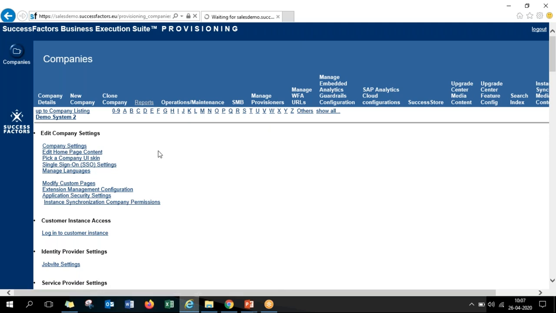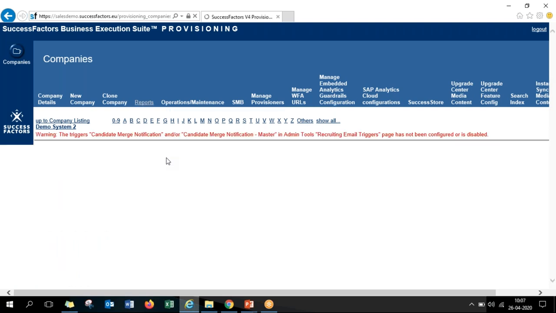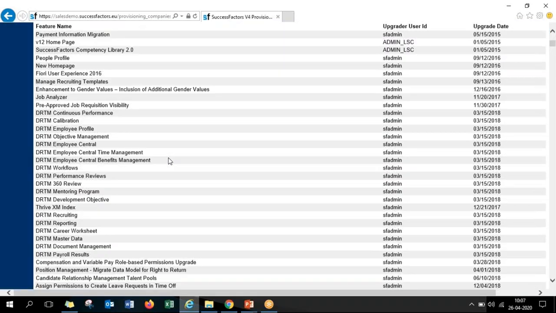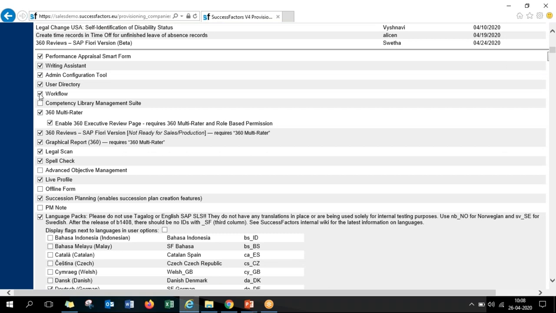Going into the company settings, this is a place where the major share of activities is all about activations: which languages you want to activate out of 40, which modules you want to activate, and in that module, which functionalities and features you want to activate or deactivate. It's all about that, and activating and deactivating is all through checkboxes. In this page, you will have almost 1,000+ checkboxes. For each and every functionality and feature, you have a checkbox. You activate a checkbox or deactivate a checkbox, based on which the functionalities and features will start being enabled and disabled.